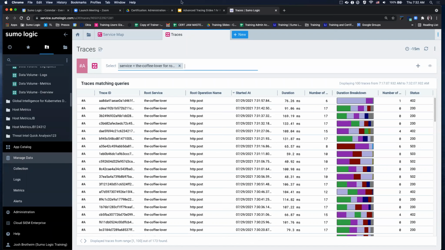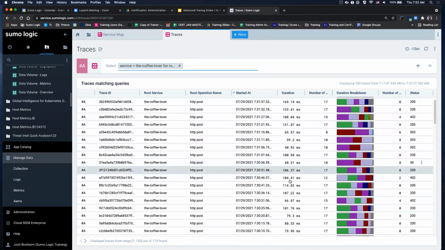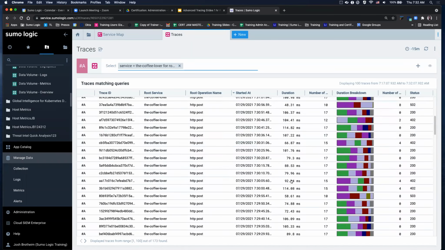And then as we see, and as I was starting to describe, we see that trace ID, which is not the transaction ID, but in Sumo it is. We see that root service, the coffee lover. We see started at, so when was the order placed? We see the duration. In this case, it's in milliseconds. We are very quick in delivering a cup of coffee, but we do have a way to see how slow or fast we are.